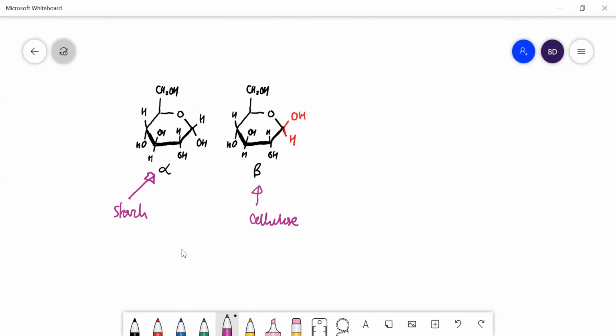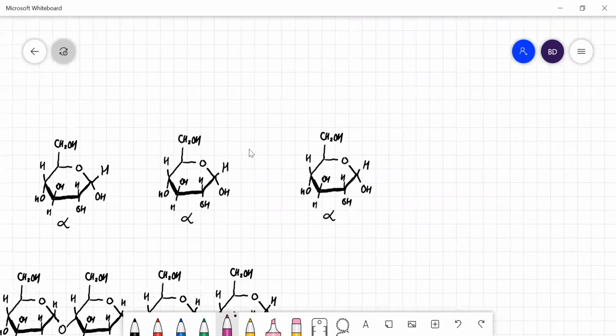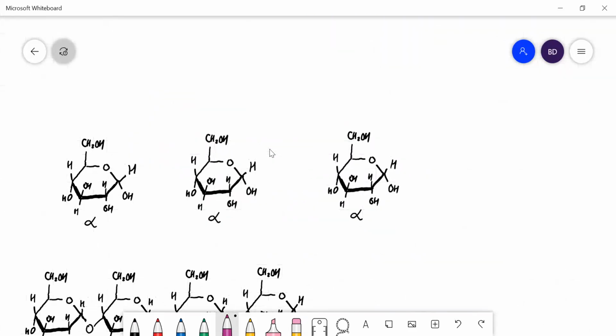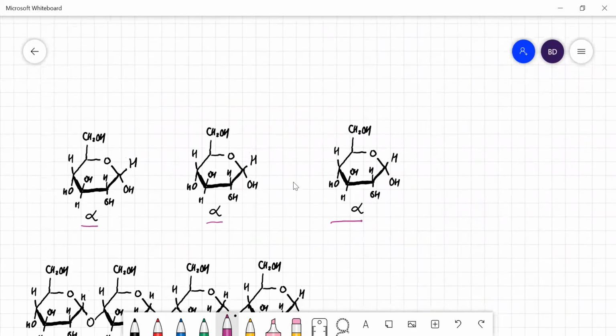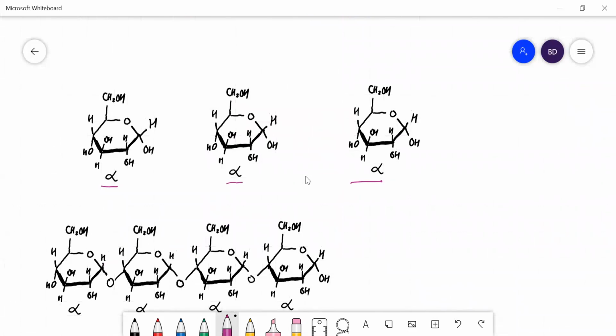Right, let's see how the polymerization works. What I've drawn here is 3 alpha glucoses, and I'll show you how they polymerize to form the starch below. So this is a section of the starch molecule. I've drawn 4 there joined together. We've drawn 3 here. What happens is you lose water here. So there's that oxygen and that hydrogen, and just this one hydrogen there. So H2O comes off there, and you lose a water molecule here as well.